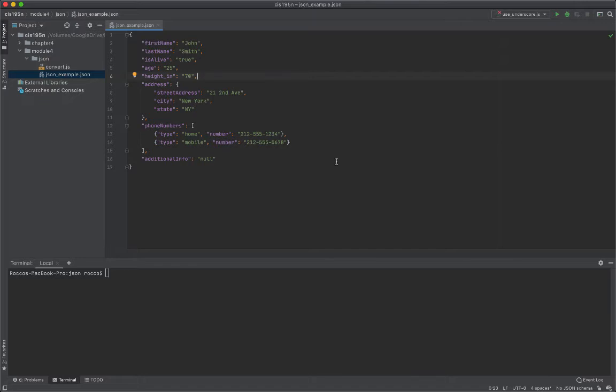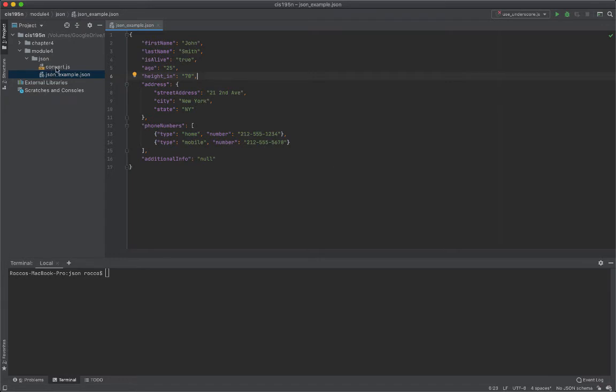In order to work with this JSON data, we're going to need a way to convert it into a JSON string. JavaScript provides a global object called JSON that gives us those functions for converting these JSON objects into a JSON string, which can then be sent over a network, written to a file, or anything else you'd like to do with it. Let's look at an example of the JSON object in action.